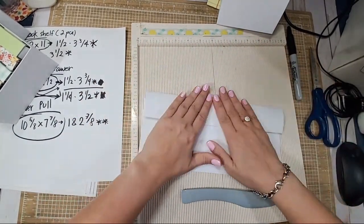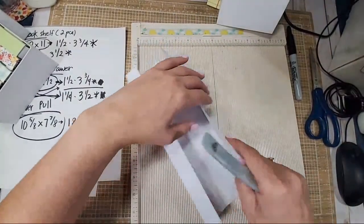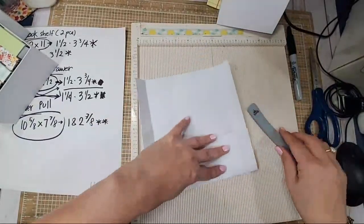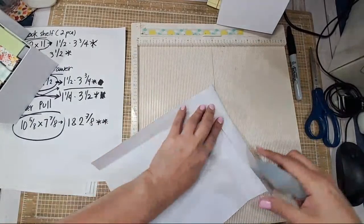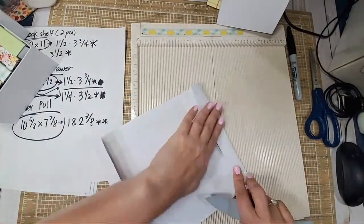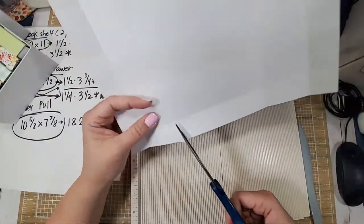I'm so excited, you guys, because we're going to decorate this and we're going to use Doodlebug paper. I haven't really decided on what paper to use, but I think it's going to be spring, because that's what I have in front of me right here. And I do have some spring colors. And we're going to make some books for our friends who were not there during the book creation.